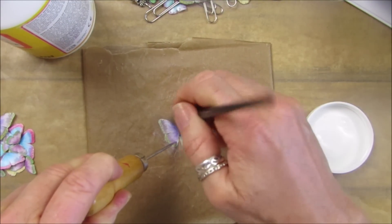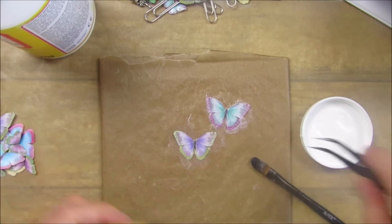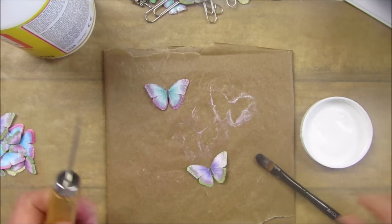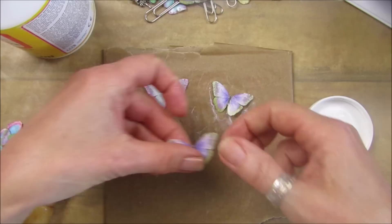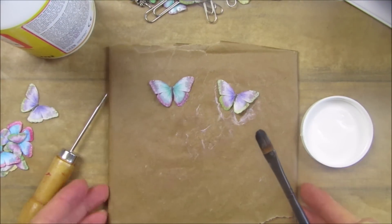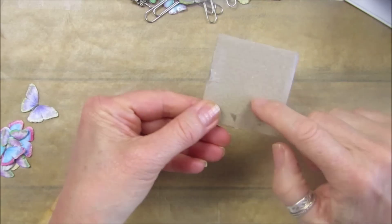I move mine because if you pick it up and move it, it's not going to stick to the paper. I've also got baking paper down here. You want to do two on the front and two on the back, and then you'll end up with a nice coated butterfly or whatever you're using. Leave those to dry completely - make sure they are completely dry. That is your first step.